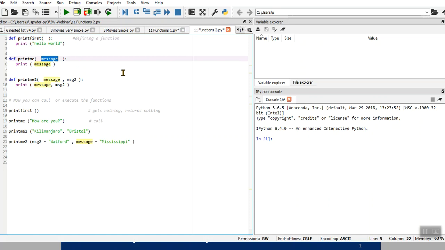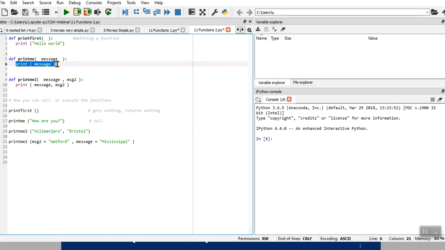So that is the way that my definition of my function tells me, when you want to run this function, you've got to give me a value, any value, because I need that value to do the work that is coded in this function. So because I've got to give this variable a value, print me cannot run without having a value first, because the function will print message.